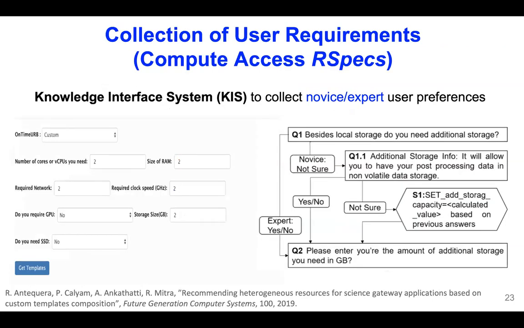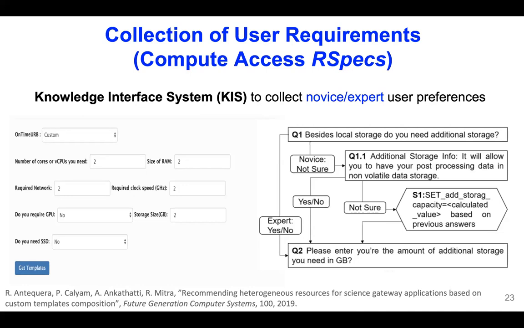And I'm just giving you a few examples. I won't go into much detail, but the way we want to look at how we collect the requirements, right? So what are the RSpecs and QSpecs from a user perspective? We want to think about users as obviously knowledgeable to give us some functional requirements, but we also want to understand their non-functional requirements as well. So we have a questionnaire method that is going to be different if you're an expert or a novice. So how do we know somebody is an expert or novice? Again, we've been working on many ways. We can ask the user, or based on the answers they're giving us, we can guess.